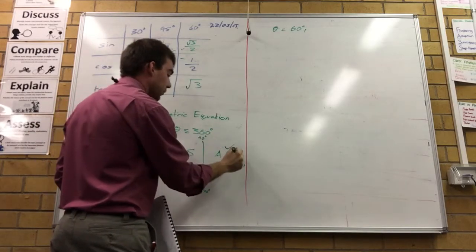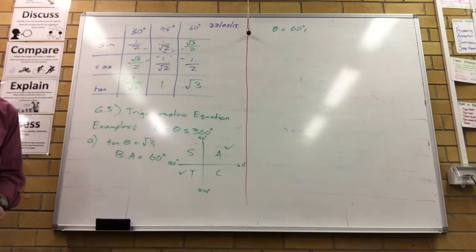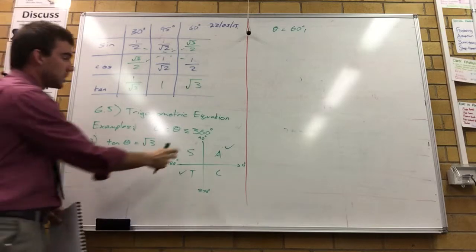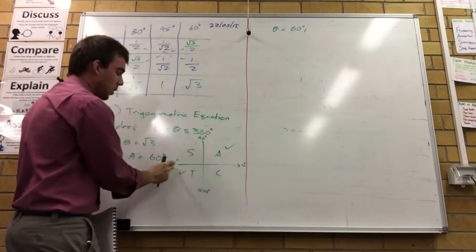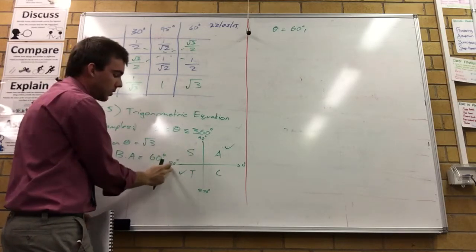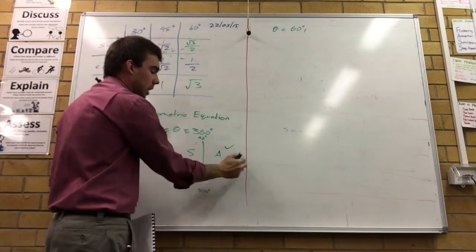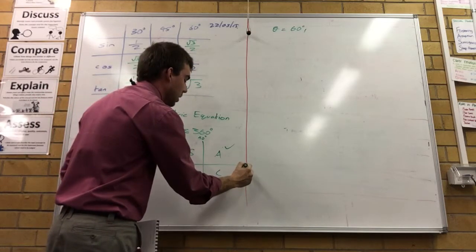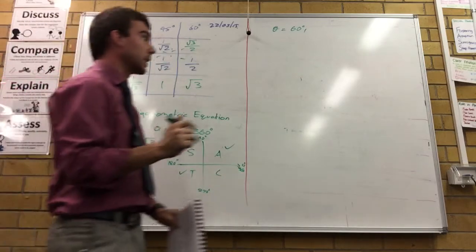Okay, remember this is different to your bearings. Bearings start differently at a different point and go the other way around. Right, so you're basically taking it from this axis here. Okay, so we always, in the second quadrant, get 180 minus the basic angle. In the third quadrant, 180 plus that basic angle. And in the fourth quadrant, it's going to be 360 take away that basic angle to get them in those quadrants, okay?